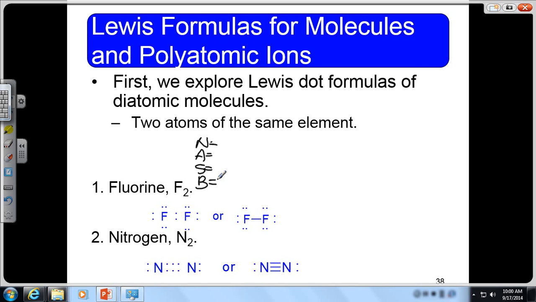Okay, we have a diatomic molecule, meaning an atom that's bonded to itself. It's obviously a covalent bond because they're nonmetals. Fluorine is a nonmetal. If we add up the needed electrons, we have 2 fluorines that each need 8, right? Everything needs 8 except for hydrogen. So we need 8 plus 8, or 8 times 2, since we have 2 fluorines.